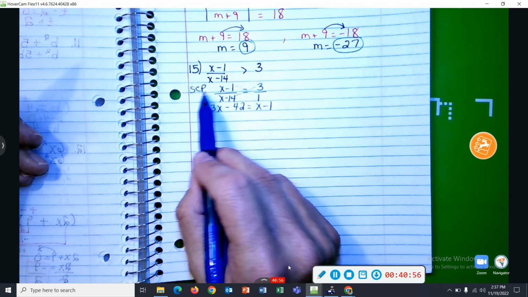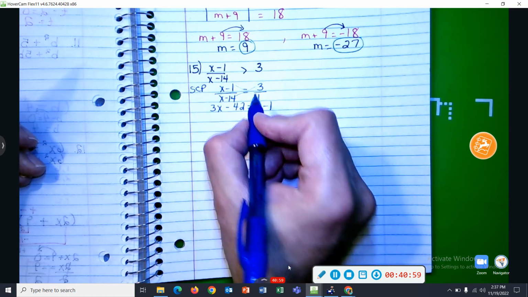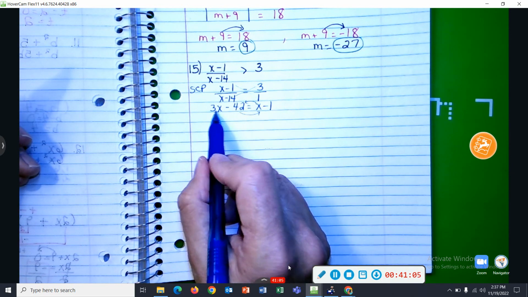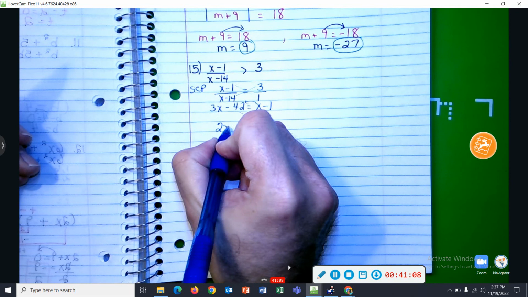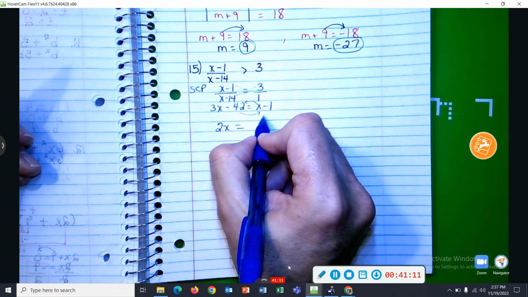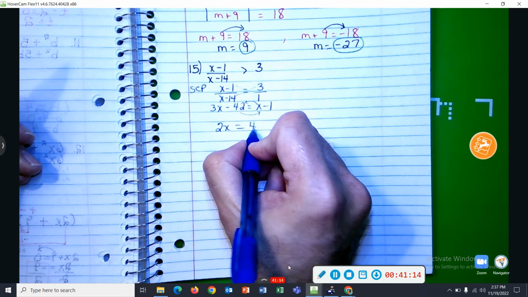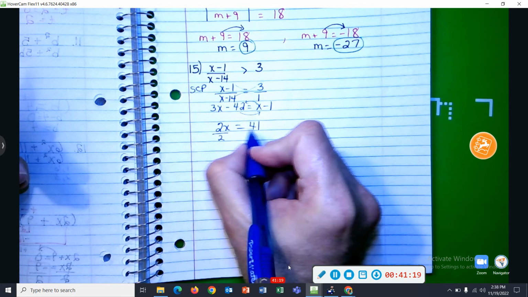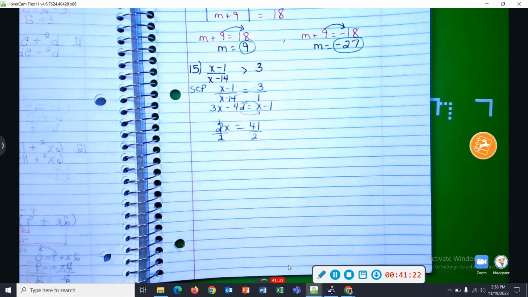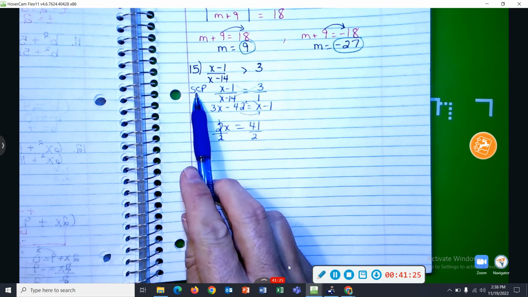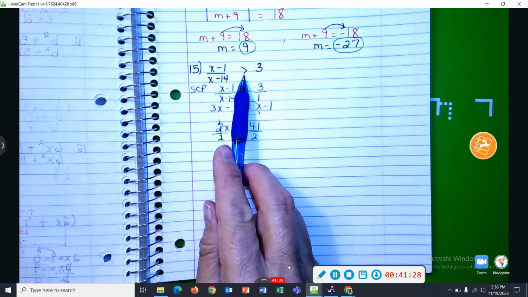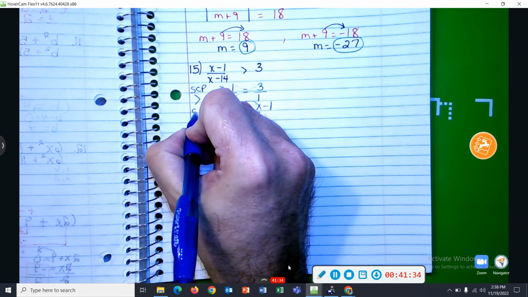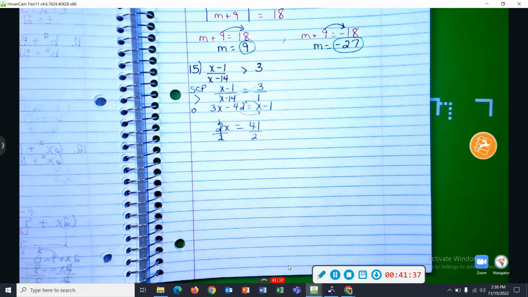You could have just multiplied both sides by x minus 14. It gets you the same thing. I'm going to move that x over. Now I'm going to move the 42 over. 3x minus 1x is 2x. Negative 1 plus 42, that's a 41. And then divide both sides by 2 to get 41 over 2. That's our solution cut point. You look at the symbol in the problem, and if there's not an equal sign, you'll use an open circle when you label it on the number line.